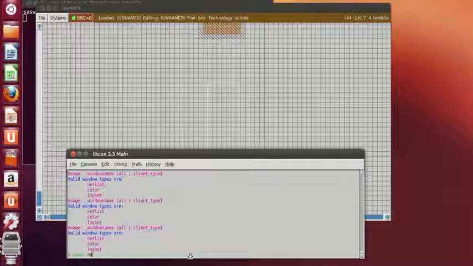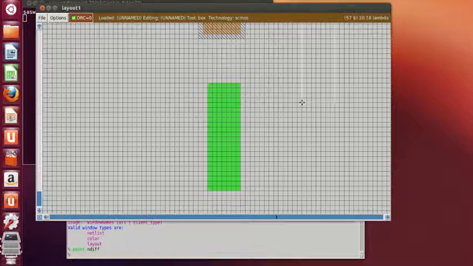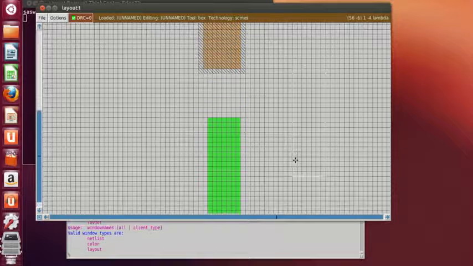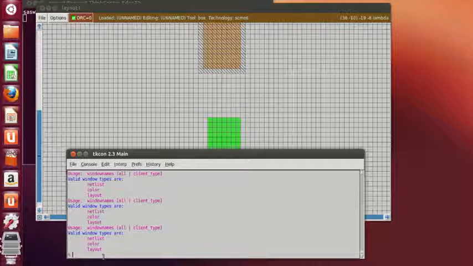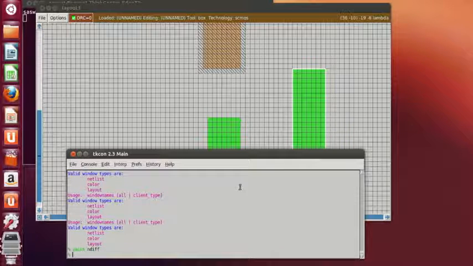Paint ndiff. So there are two N diffusion layers in parallel, ndiff.